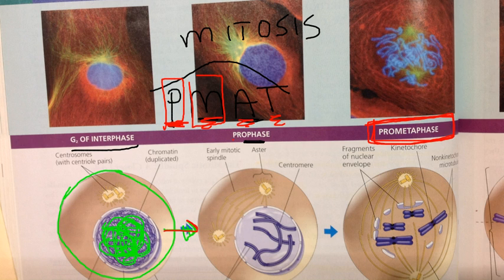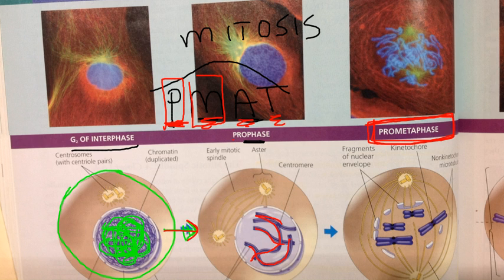So again, we go into prophase. You might notice that the DNA is now a lot more nicely, tightly organized, and it's copied now. So now you have 2 copies of the DNA, and it's tightly packed and organized into something called chromosomes. Your chromosomes are what carry your genetic material that is passed on from a parent to a child, or the genetic material that's passed on from one cell to the next cell.